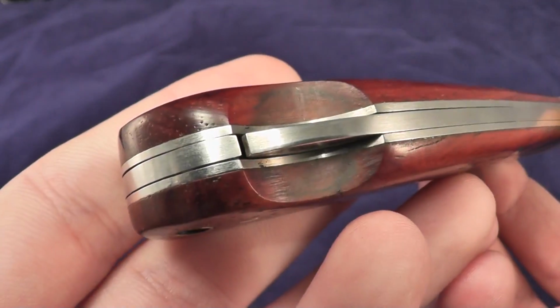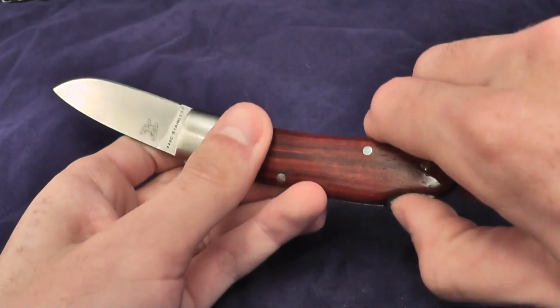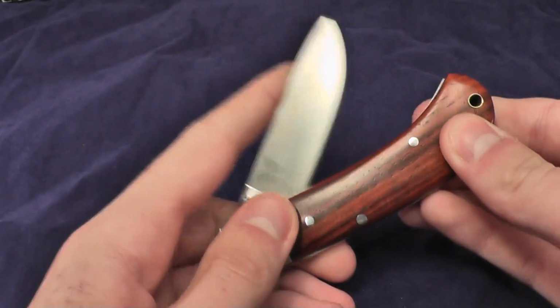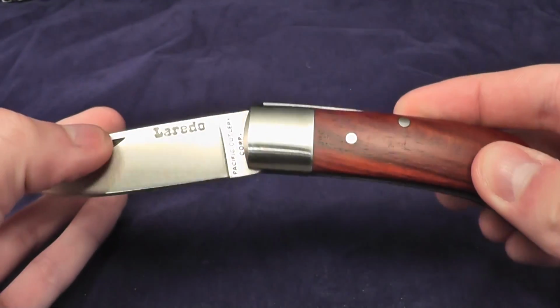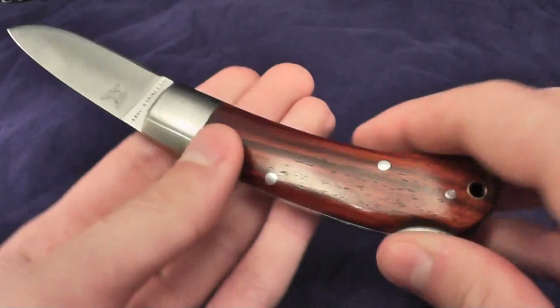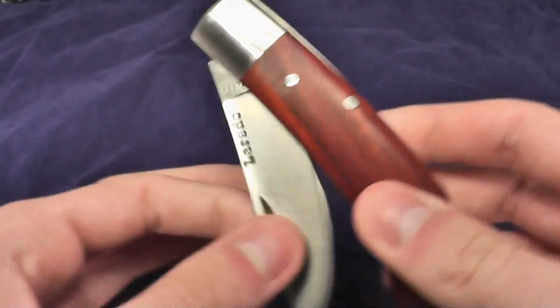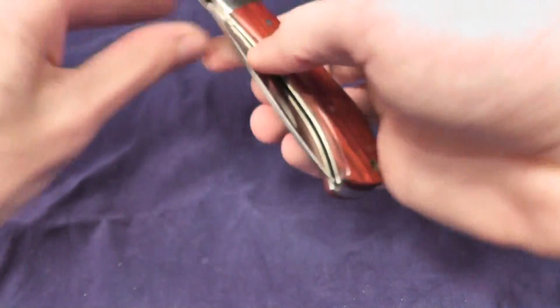Backlock right there. And the action is fantastic. Very easy to disengage the backlock, and just very, very smooth. I mean, one of the smoothest lockbacks I've ever handled. Probably could open one-handed, honestly.